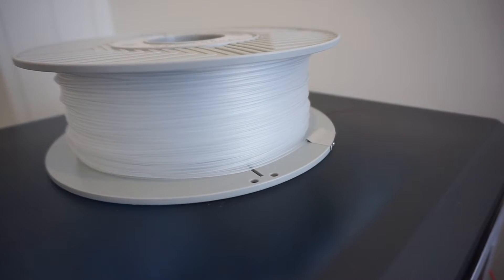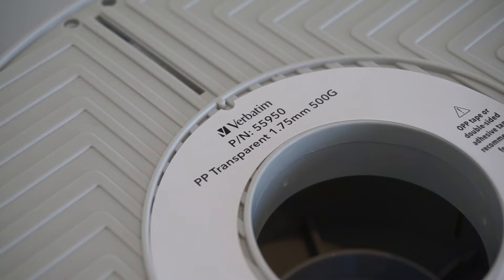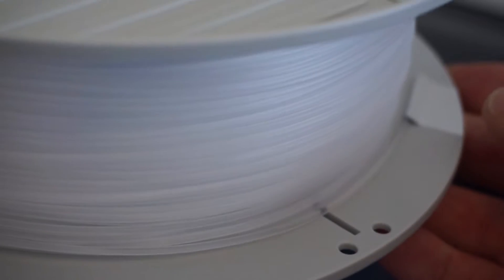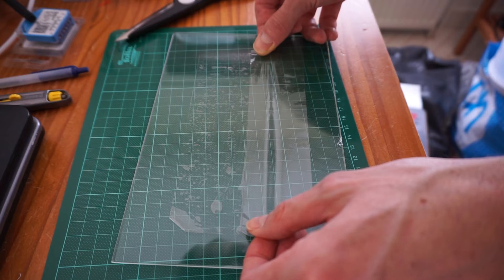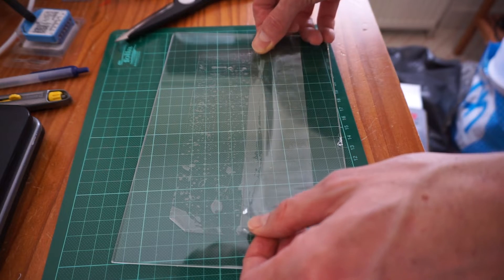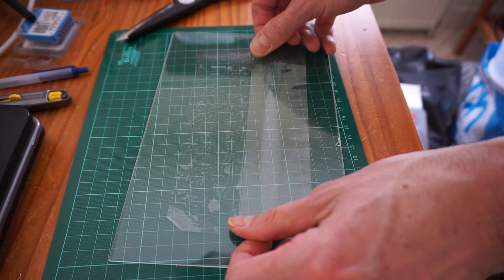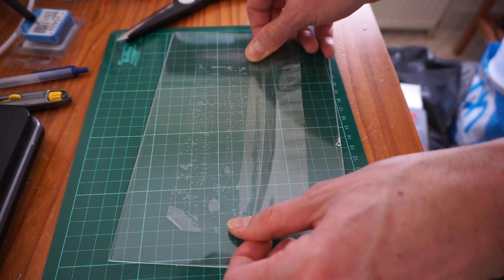Verbatim offers a polypropylene filament in 1.75 and 3 mm diameters. You can choose any color as long as it is natural transparent. The recommended temperature for the extruder is 220 degrees C and for the heated bed 100 degrees C is recommended. Polypropylene tape can be used on the heated bed to achieve proper adhesion. Verbatim recommends double-sided tape, but since I did not have that available I used standard packing tape, which is typically made from polypropylene as well.